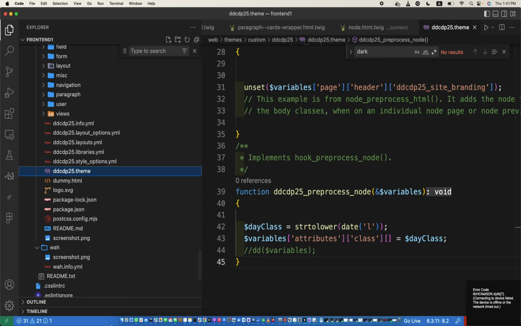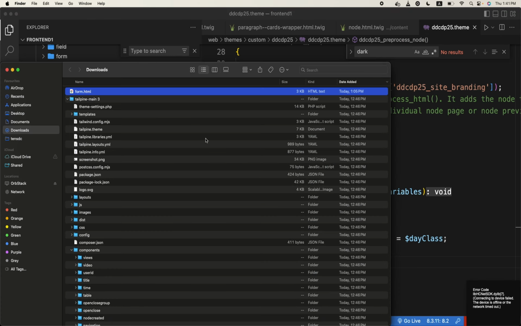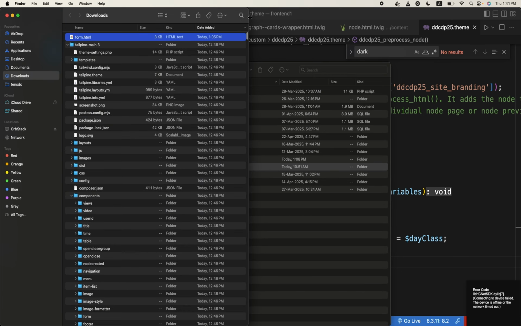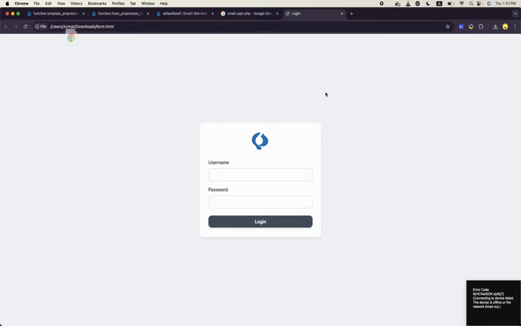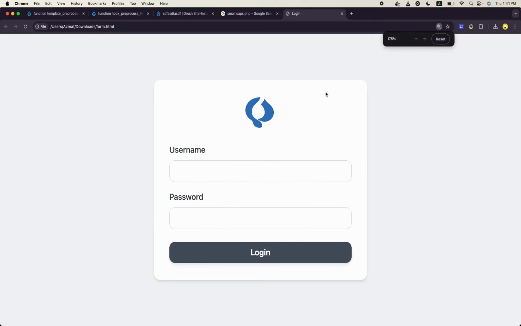Okay, now let us do it quickly. A practical example of what we can achieve with something like this is a login form. We want exactly the Drupal login form to look like this. So username, password, and then the login button and some logo. This can be our own logo, or if the user wants a separate decorative image or something like that, that also can be achieved.